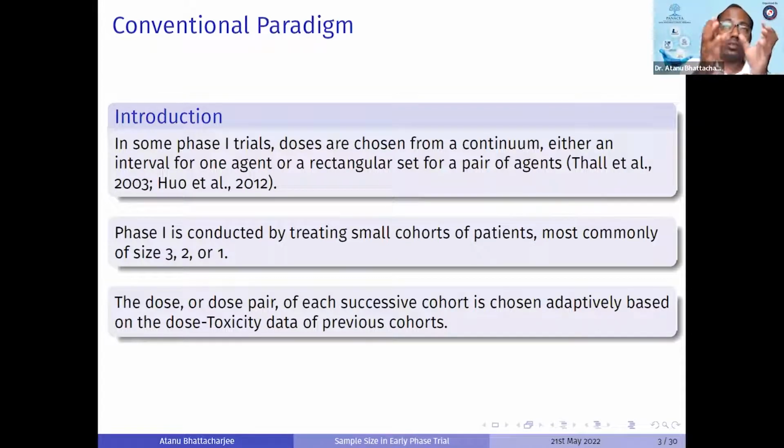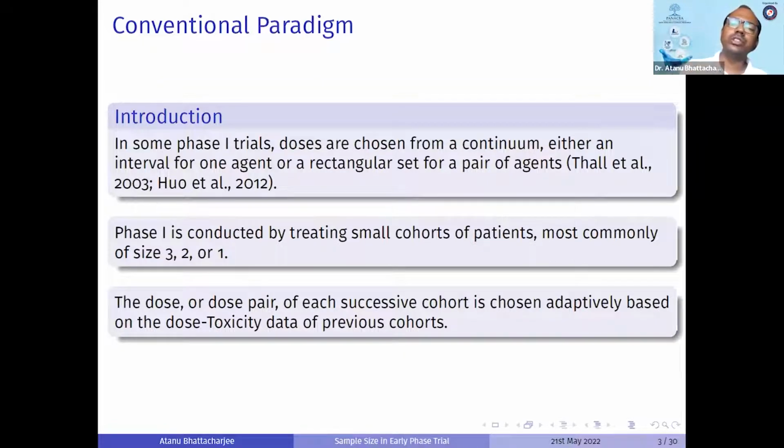But here, toxicity is a very sensitive issue. We have to go very cautiously, and we start with 1, 2, and 3 patients and see what's going on, and after that we proceed when we are going to prescribe whether that dose is useful or not. So doses or pairs of doses. When you are talking about doses, you can say single doses or monotherapy, or combined therapy, or different administration rules can also play a role.